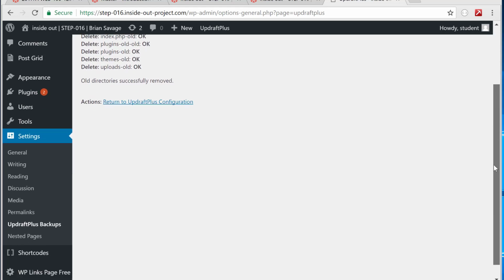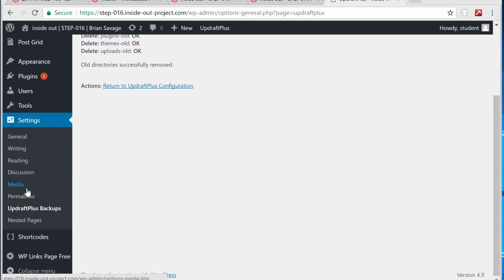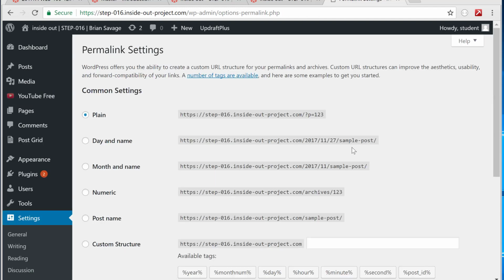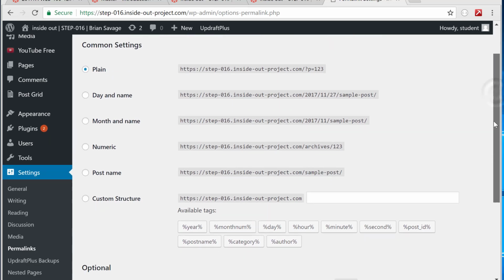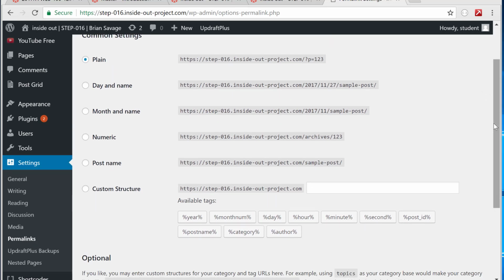WordPress has built into it the ability, if we look under settings and we see permalinks. What permalinks allow us to do is set up the way that our links are going to be displayed in the browser and used by the web server. And the way they're used by a web server or displayed in the browser is very important to search engines and people getting to our website and being able to find things. And it's much easier when the link contains semantic words that we can use to identify where it is we're going to.